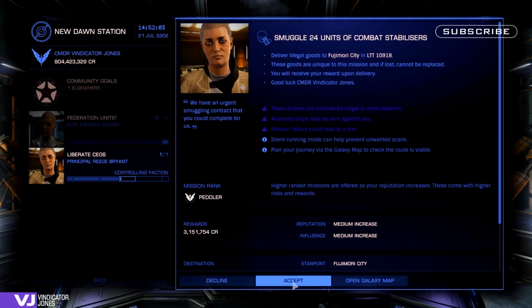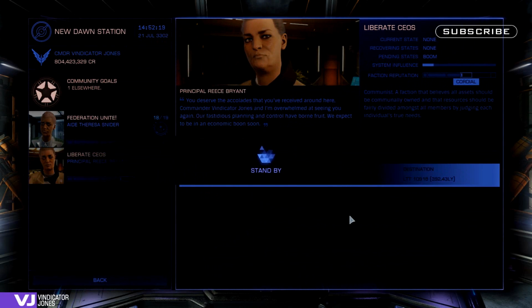There are some things you should be aware of when accepting smuggling missions. You're going to be generating a lot more heat, not only from pirates, but also authority vessels. In some missions, you may even lose the mission if your ship is scanned. You could also face big fines if you lose the cargo, or possibly even system fines when you're being scanned by authority vessels. So just make sure you read the mission summary first before accepting the job. Anyway, I've accepted this mission.